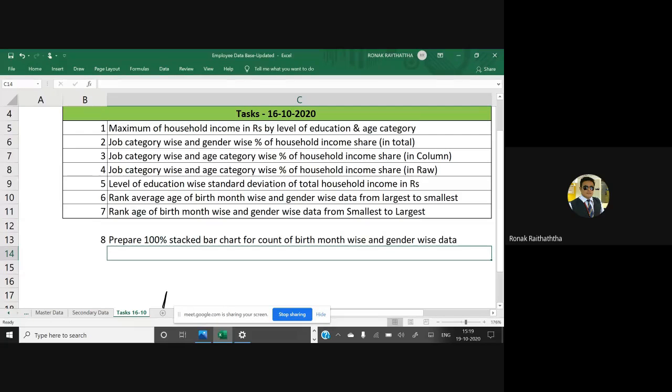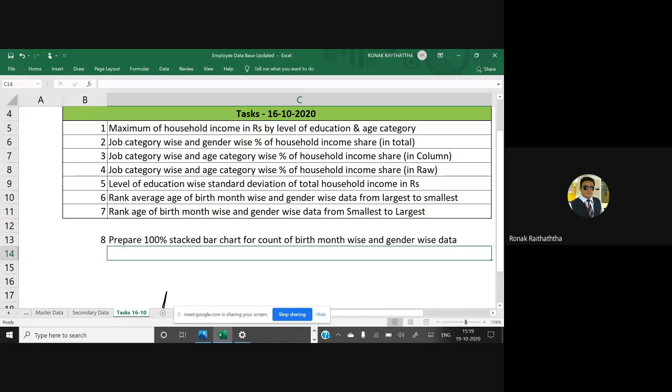Now please try to understand. The task does not tell you to find the sum total of the age, or it does not tell you to give you the maximum or minimum or some other arithmetic operation.